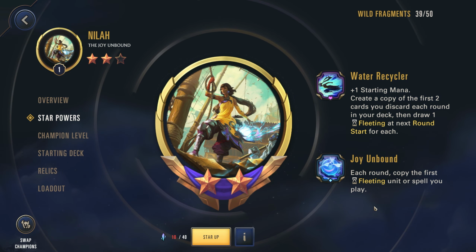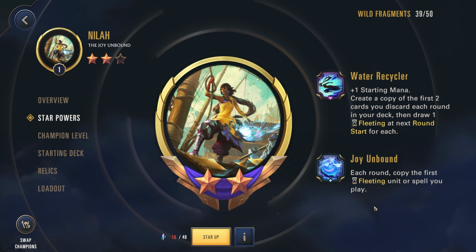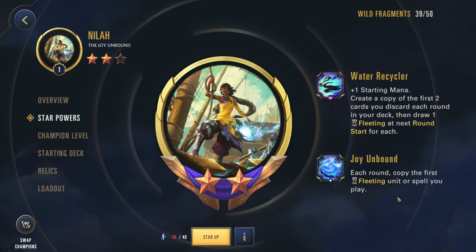So one of the strongest powers in the game, or debatably the strongest, is called Duplicate, and it's just copy the first cards you play every single round. Well, you kind of have that built in through your first star power. As long as it's fleeting, it's going to be copied, at least as long as the unit or spell, which is going to be what you're playing in most situations.